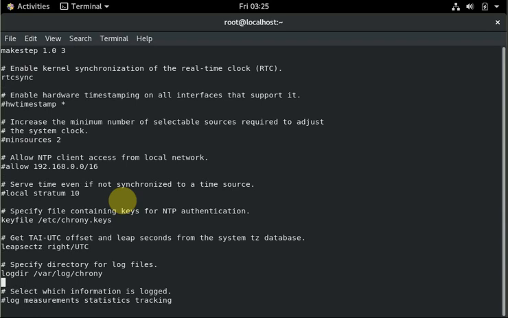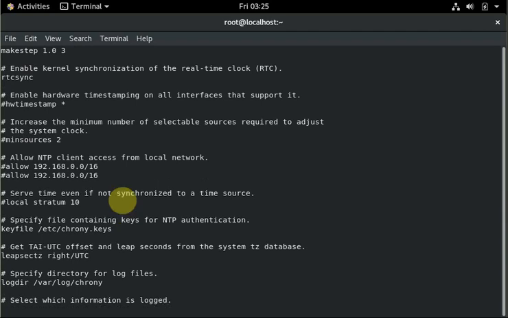In the chrony.conf file, you look at the server setting, allow clients from the local network. What network do you want to allow? I'm going to edit this file to allow all systems from the network 10.0.0.0. This is going to be my network, because my agent is going to run on 10.0.0.15.